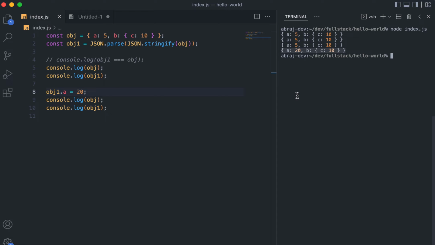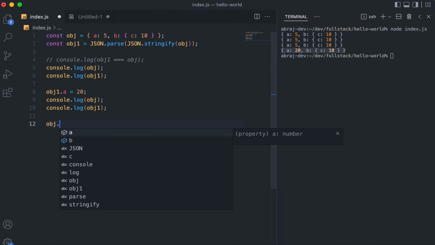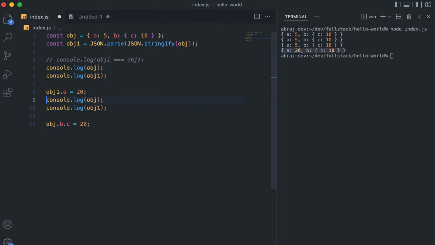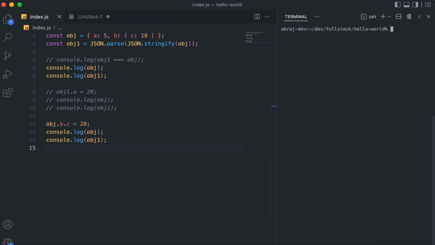Okay, and let's change some other thing. Let's say obj.b.c, this time we change that to 20. Then print the same thing, and we'll comment this out for right now. We can clearly see that if I change obj, then only obj is changed, obj1 is not changed at all.